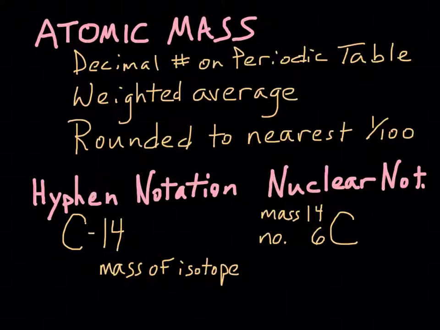If we were demonstrating a different isotope of carbon, then it would have a different mass shown, and that's how we would know the difference between the isotopes. With nuclear notation, it's set up as a beautiful little math problem for us so that we can calculate the number of neutrons. Since the top number is the mass and the bottom number is the atomic number, meaning number of protons, then we can subtract those to get the answer for the total number of neutrons. Since the neutrons and protons together, the 8 neutrons and 6 protons, make up the total mass for that isotope of carbon, 14.